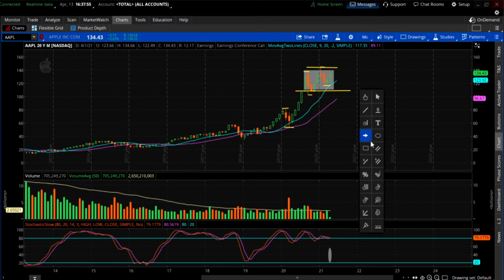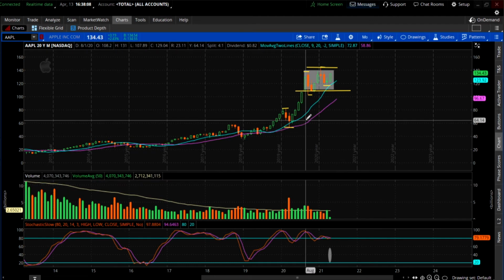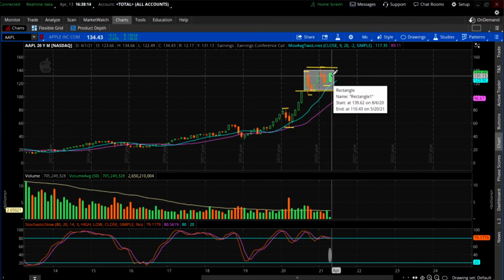And look how on this monthly, remember the monthly actually takes time to resolve itself because it's a monthly. So what I talk about here is not going to happen tomorrow. All right, this is a monthly chart. So the next candle takes a month to draw, right? The candle that is drawn right here, right now, is going to take another 13 days to complete. So this story can be totally different at the end of the month, for the most part.